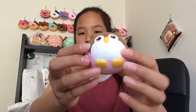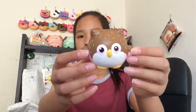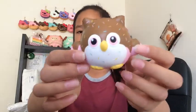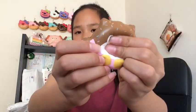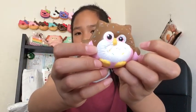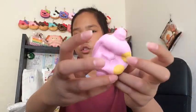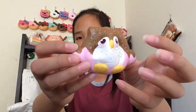Then we have the chocolate dipped one with sprinkles. I actually thought they would be a little bit bigger, but they're actually really small. I think it's really really adorable though, so it doesn't matter. This one smells like chocolate, it smells so nice. Here's the owl — this one is kind of airy, and it's also really really matte.